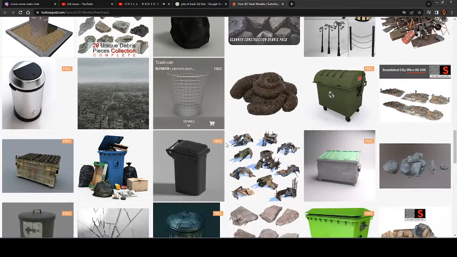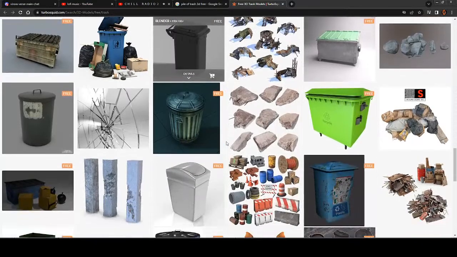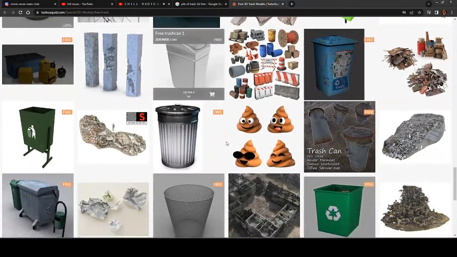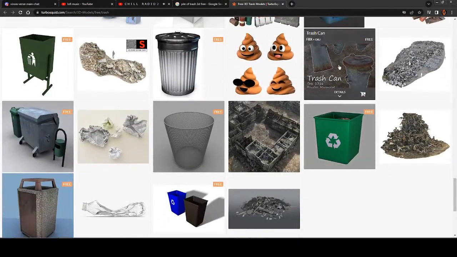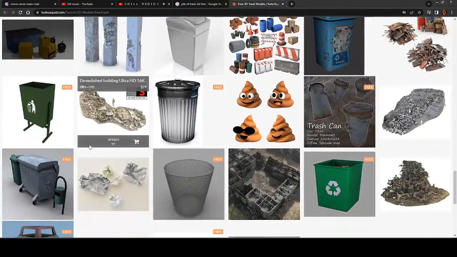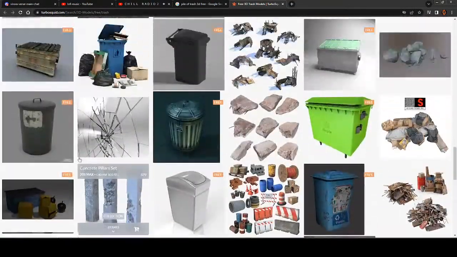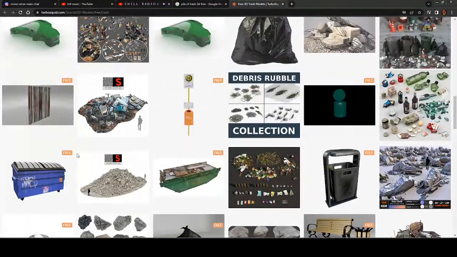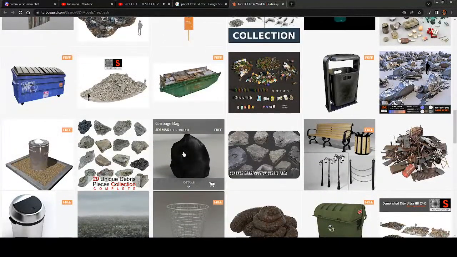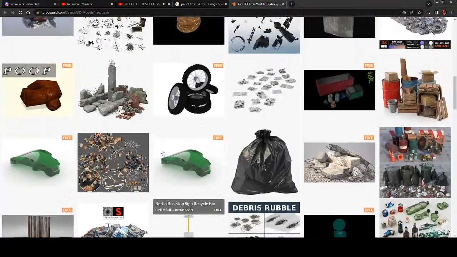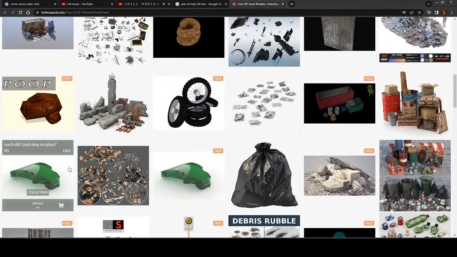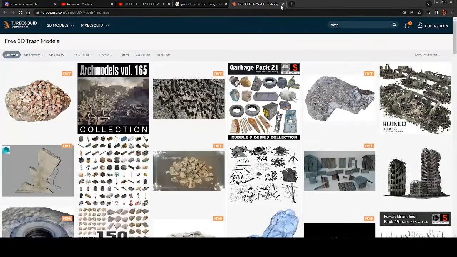Somebody made a turd. Oh boy. Nope. All right. I'm done. It's just trash bags. I don't need that. I can do that. I want debris. Type it in.